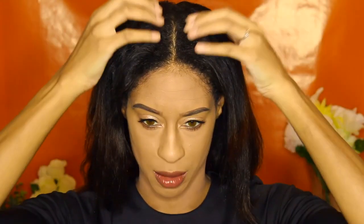So here's my hair. All I did was just wash the treatment out of it, and now I'm going to put it into four sections and lightly blow dry it and then flat iron it. I'm going to speed through most of the blow drying because it's going to get repetitive, and then you guys will see when I start flat ironing.